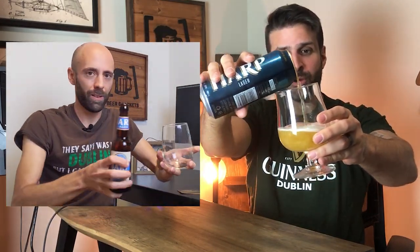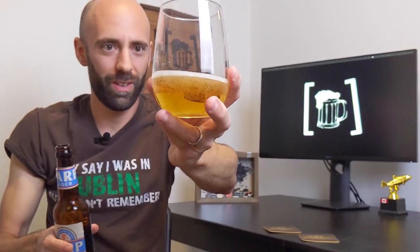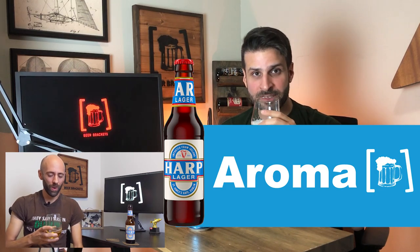As usual, I'm going to go about one third of the way up the glass to leave room to stick my nose in there for smelling purposes. I love that you have the vintage label on the bottle — I got the regular can that's in mass production, and he's got this really cool vintage-looking Harp bottle. Aroma cheers, my friend — always a pleasure, especially in the lead-up to Saint Patrick's Day.